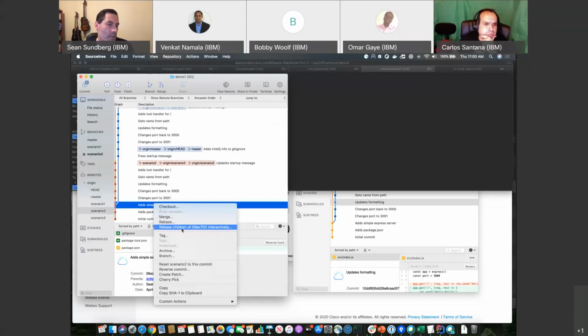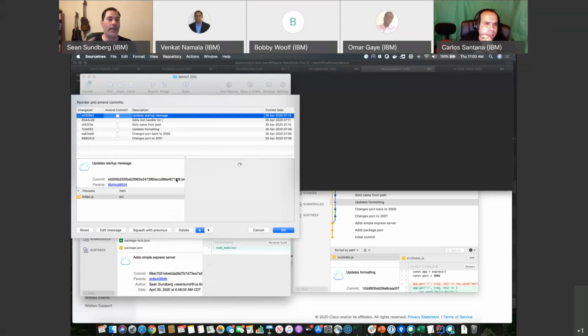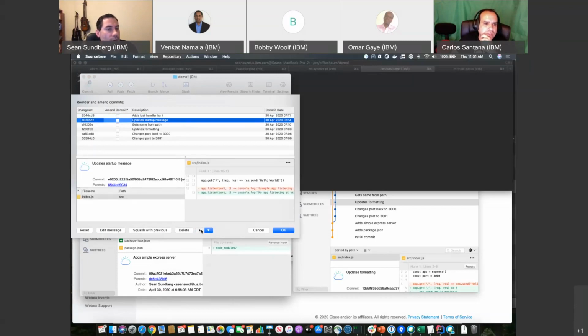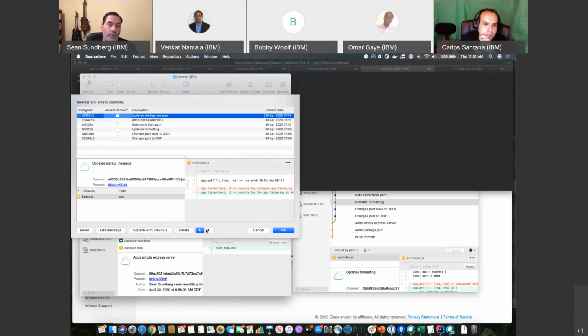How are you going to deal with the conflict here? It'll pop up and tell you there's a three-way conflict window. There's a way you can resolve it here. To be honest, I typically go back to IntelliJ for that, just because it's more comfortable, but you could do it in here. The other thing I find, particularly if you're reordering things, is to do that one step at a time, because if you're not careful, you can create conflicts when there really are none if you do it in the wrong order.